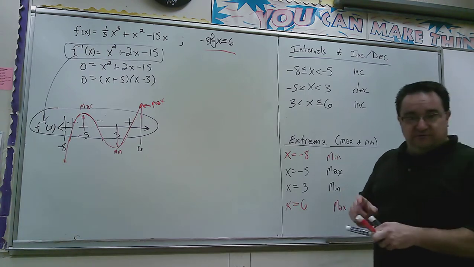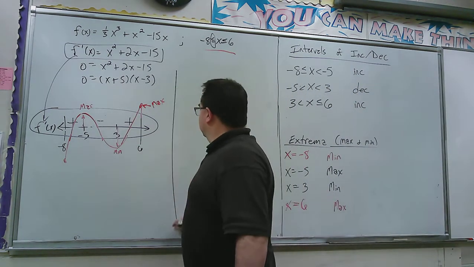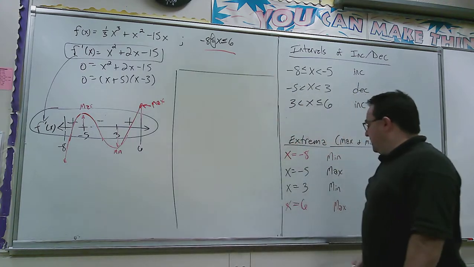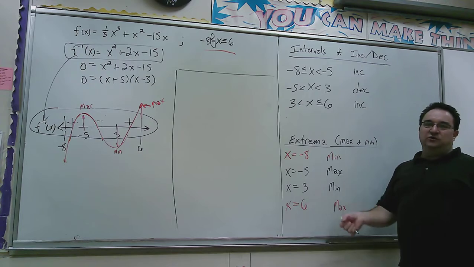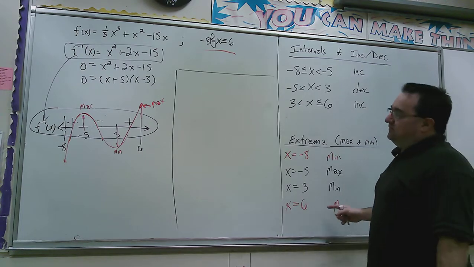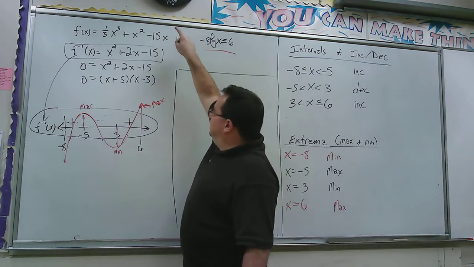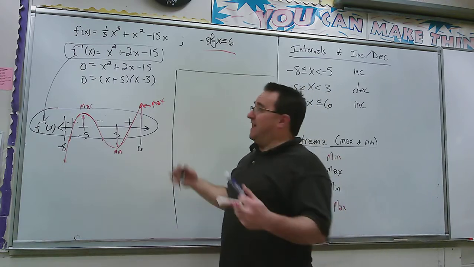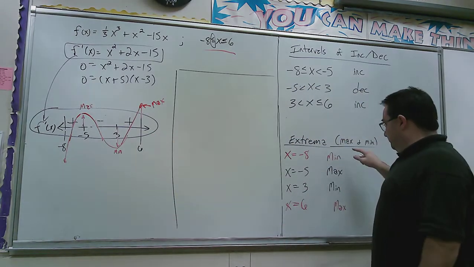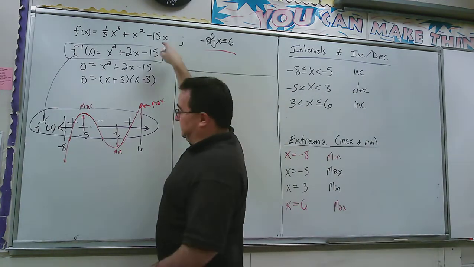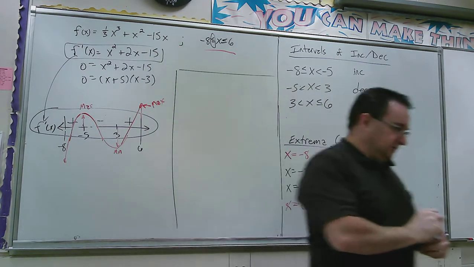Okay, now what we want to do is we want to graph this thing. And in order to graph it, I got to know where these points actually are. And how do you get points? You get them from plugging them in the original equation, not the derivative. That is a big source of error. So I have to plug these numbers into this equation, and I might need a calculator here.